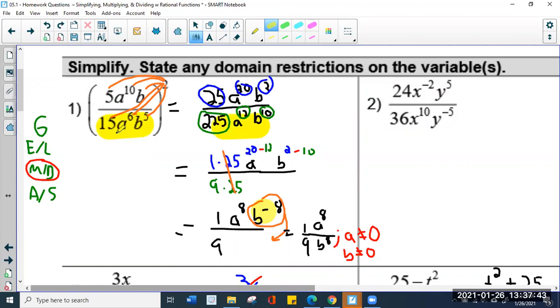And we know about the zero product property. So if A or B was ever 0, it would cause the denominator to cancel, which is bad. So then students will look at number 2, for instance, and they'll say, well, how do I do that one? There's no difference. I'm still going to find a common multiplication table. I am going to subtract my exponents.